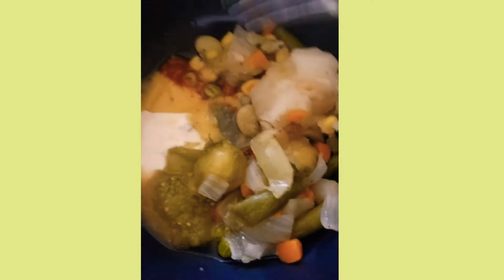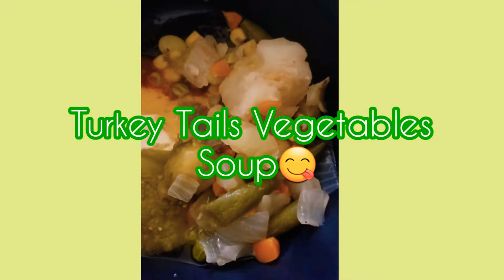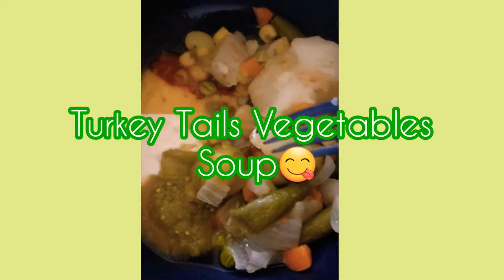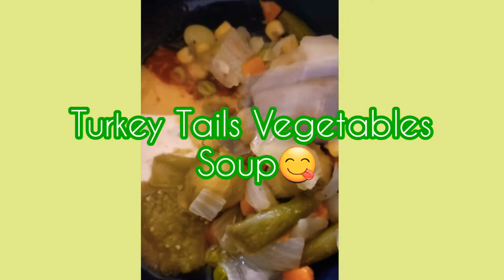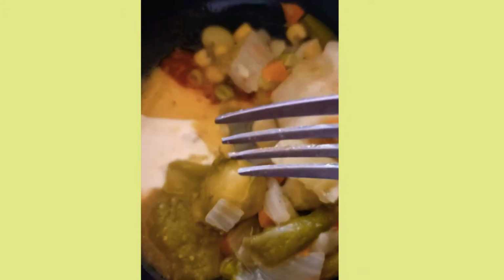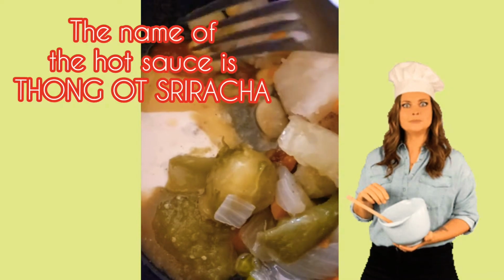This is turkey tail vegetable soup. It's made with turkey tails, tomatoes, Brussels sprouts, potatoes, mixed vegetables, onions, and bell peppers, boiled and seasoned to your taste. I was trying it with different sauces. Now, that hot sauce right there with it is really good.